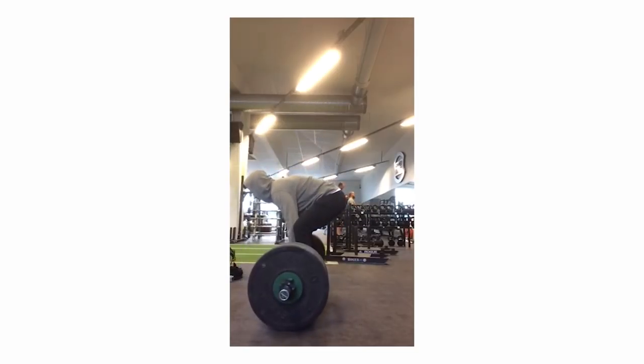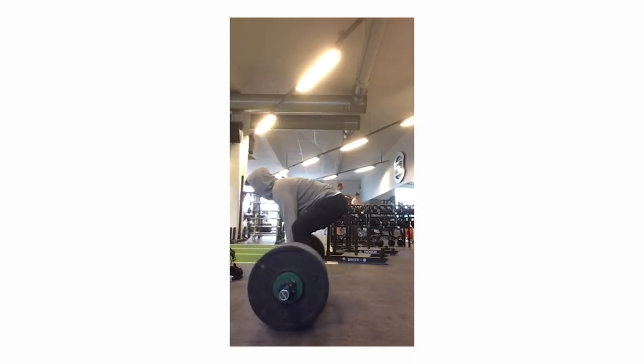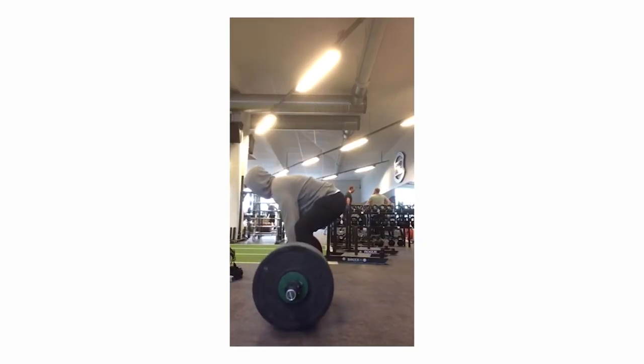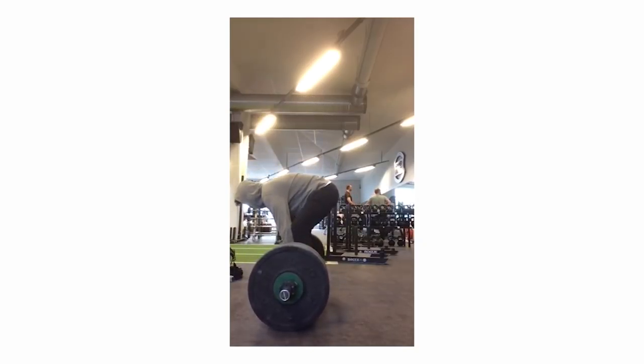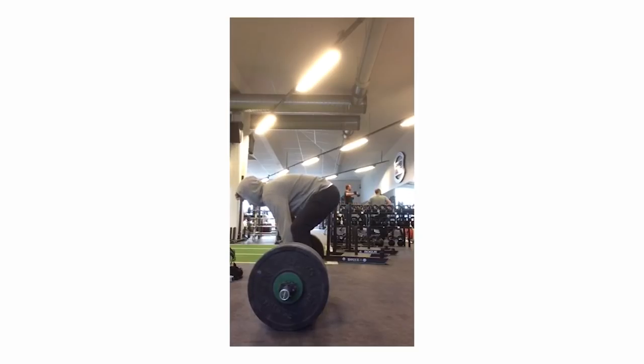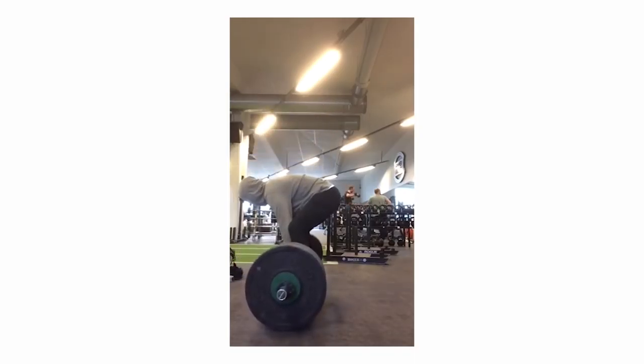More sumo action. Overall, it's a little rough angle here, guys — if you can get straight from the side or straight from the front in the future, we'll be better off. Overall, that looks really, really solid. You have a pretty short torso from your hip to your shoulders, which lends in your favor to pull — you can get into a better position easier. If you have long arms, you'll automatically kind of be in a good position to pull. Continue to push those knees out, and I wouldn't worry about getting your hips too low — just worry about falling back and keep forcing those knees out and flex your quads.